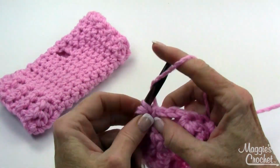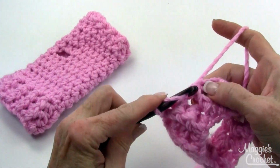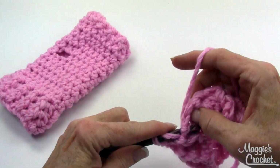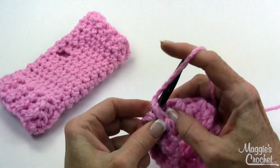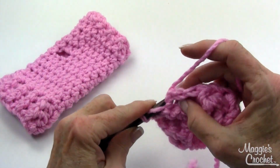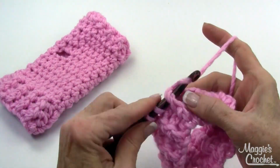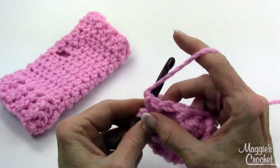In my Afghan book, I have an entire Afghan, I think it's on the cover of the book, that was done in all ribbing stitch back and forth exactly like this. It's really beautiful when you change colors, because the color from each row dips down into the rows below.